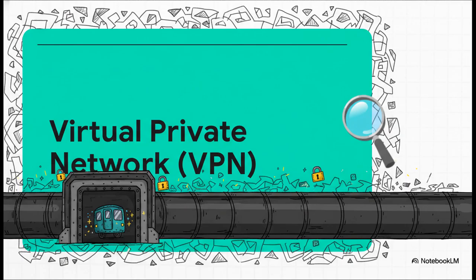Okay, last piece of the puzzle, security. Specifically, what happens when you're not in the office? What if you're at a coffee shop using their public Wi-Fi? That's where the Virtual Private Network, or VPN, comes in. And the analogy here is just perfect. Think of a VPN as your own private armored subway tunnel that runs deep underneath the busy public streets. When you turn on your VPN, you're not using the public internet where anyone can potentially peek at your traffic. Instead, you step into the secure, encrypted tunnel that takes you directly and safely to your destination. It shields everything you do from prying eyes.